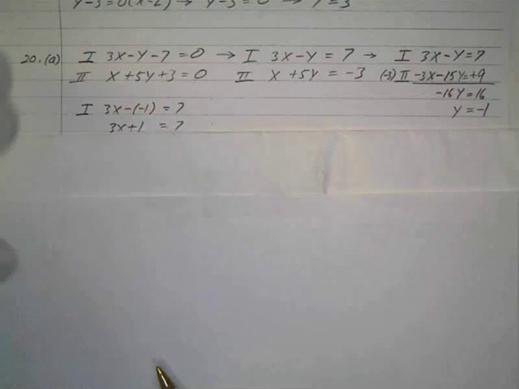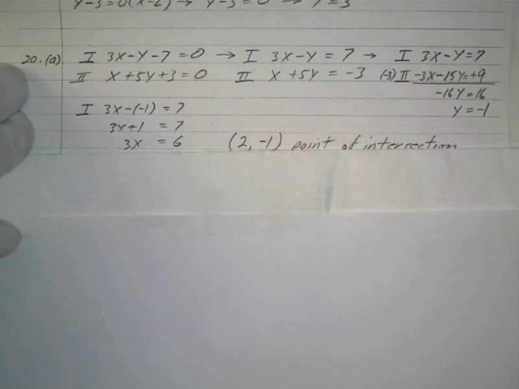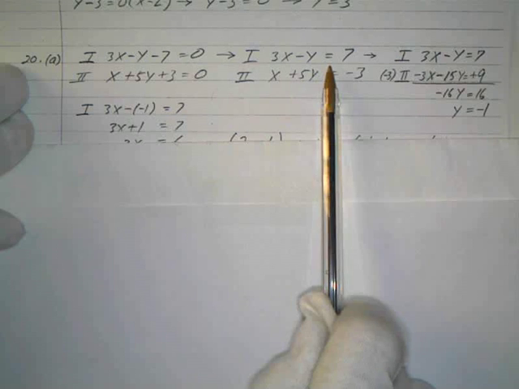So when I do add equation 1 and 2, the x's cancel. And negative y and negative 15y is negative 16y. When I add 7 to 9, I get 16. If I divide both sides by negative 16, I get y equals negative 1. And then I can substitute that negative 1 into any of these equations and find out what x is. So I just used equation number 1. This form here seemed to be the easiest. And instead of writing y, I put negative 1.